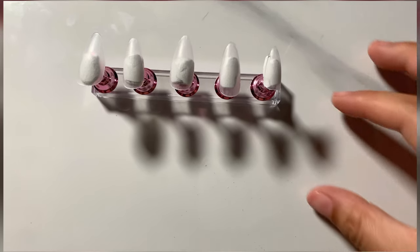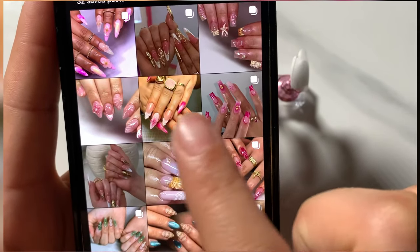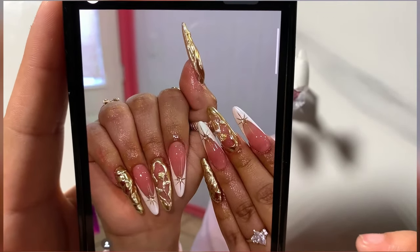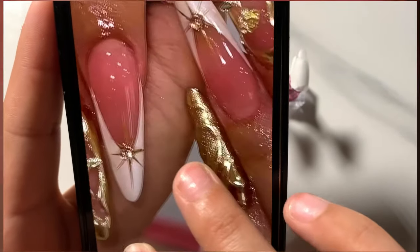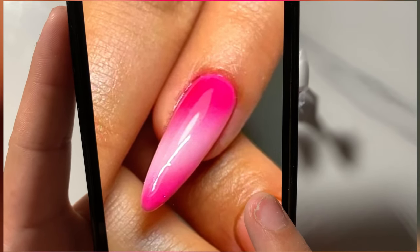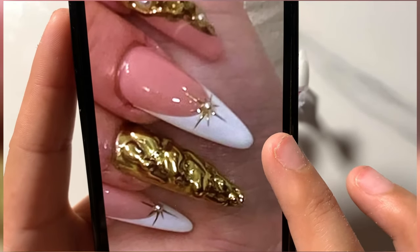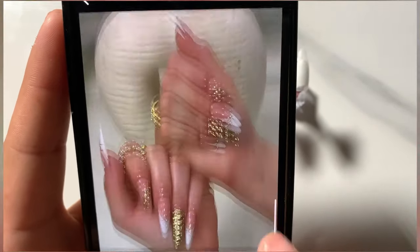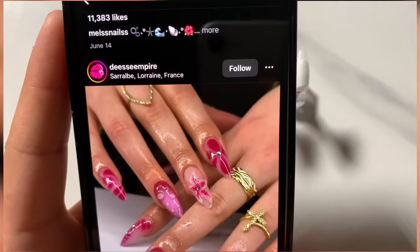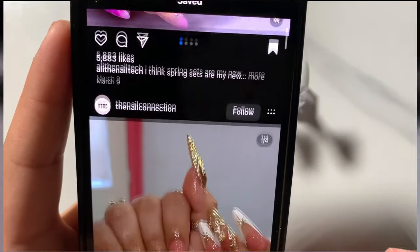So like I said, I've been looking at inspiration at some of these summer nails, and I've been really liking the concept of pink nails for summer. Like, look at that with the 3D flowers and everything. I really want to incorporate something like this, as well as a whole chrome nail with texture on the pinky, but make that pink. And maybe some aura nails, I do not know. I'm still brainstorming. But I'm really intrigued with this whole gold chrome situation. And I really want to also incorporate the blooming effect as well. But yeah, these are all my nail inspo ideas. And let's try and conquer, shall we?